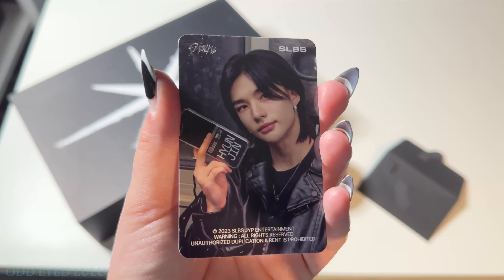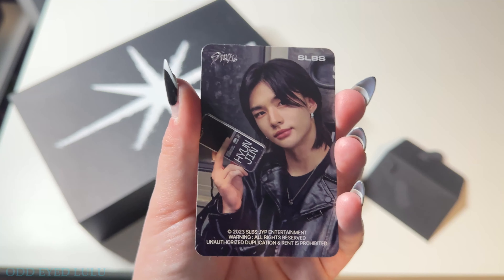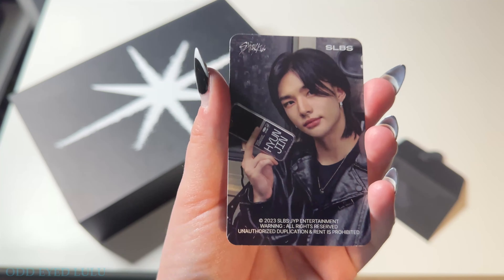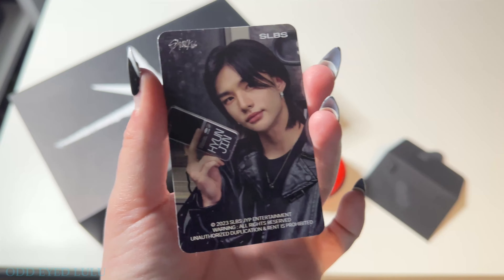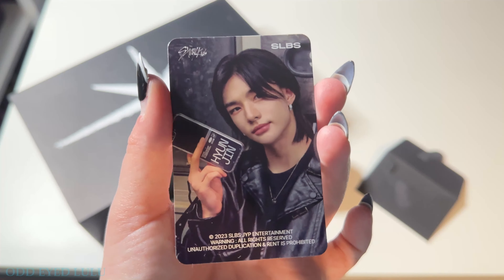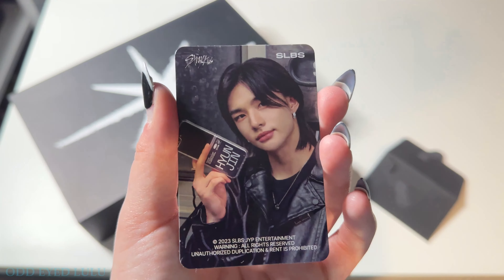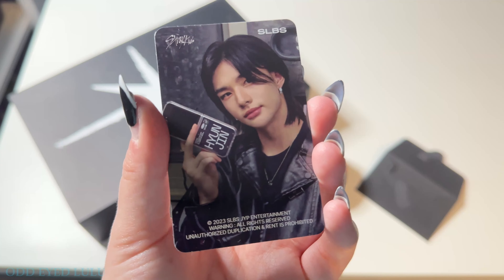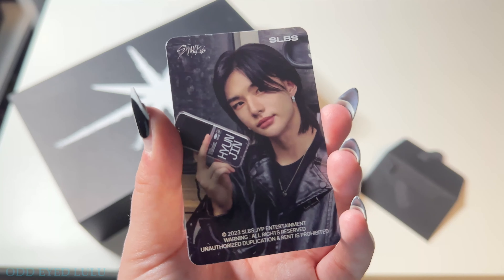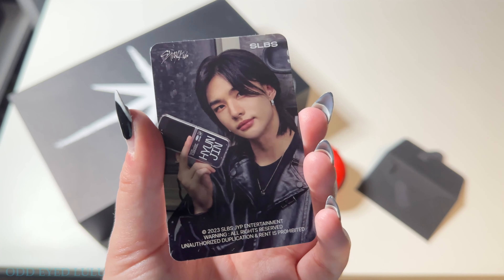The star on the back of the photocard is actually shiny. And there's the Hyunjin photocard — I am so happy I got this! By the way, has anyone else heard his collab with Joy Savan and Pink Panthers? I'm really happy that he got to collaborate with someone he likes. The song is actually kind of stuck in my head, not gonna lie.